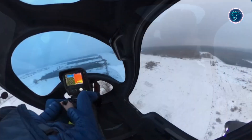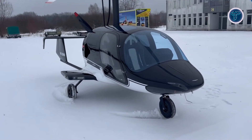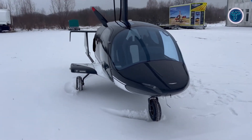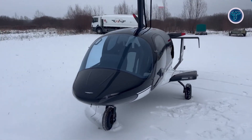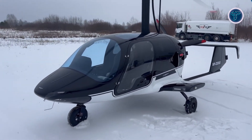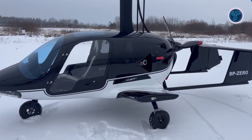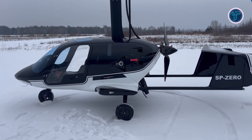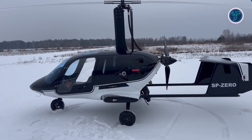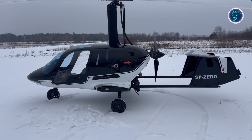Built with a carbon Kevlar monocoque airframe, the GTL triple features a spacious cabin with side-by-side seating for 3 occupants. The interior is equipped with ergonomic, ventilated, and heated leather seats for maximum comfort. The aircraft is also fitted with advanced avionics, including the Garmin GX3 suite and a 3-axis autopilot for enhanced navigation and flight management. The flexible design allows for the removal of one seat to accommodate larger items like bicycles or fishing rods, making the GTL triple ideal for recreation, training, or sightseeing.